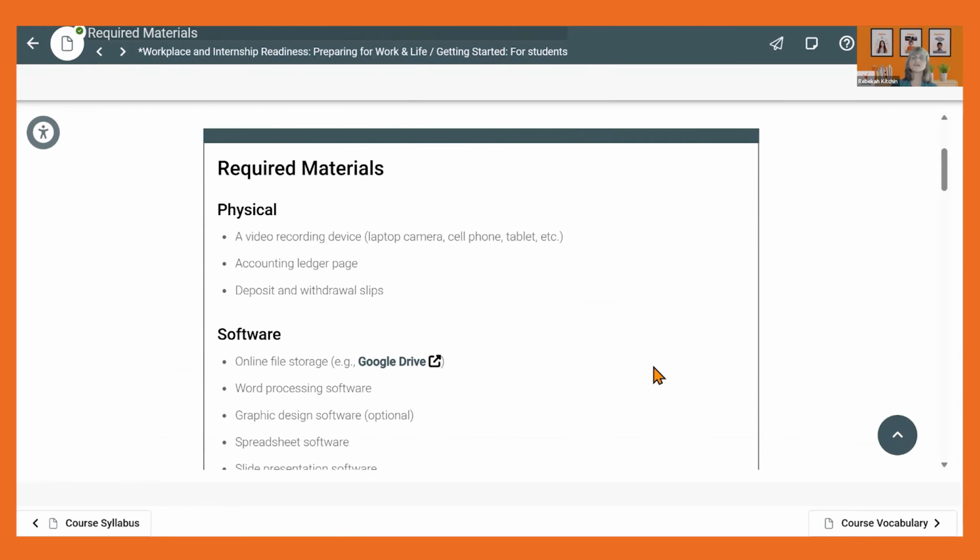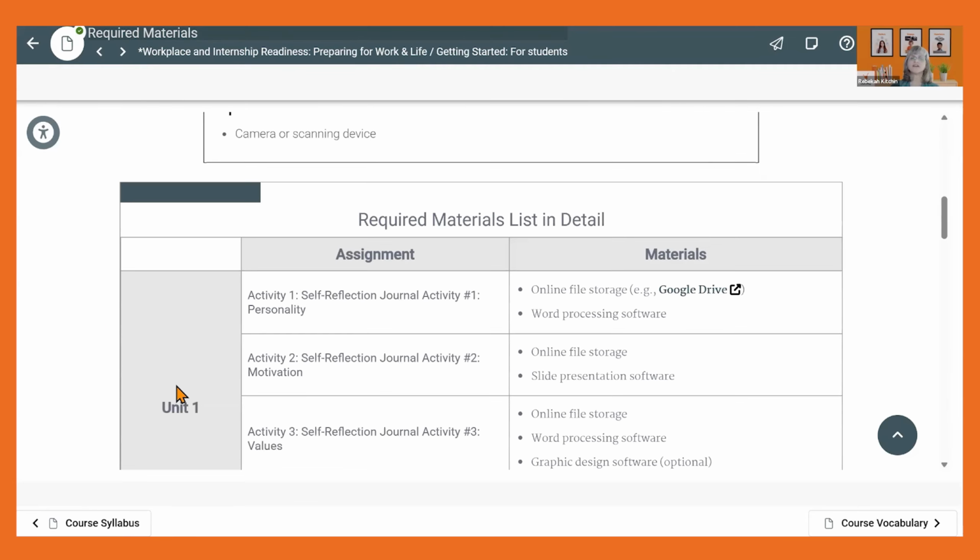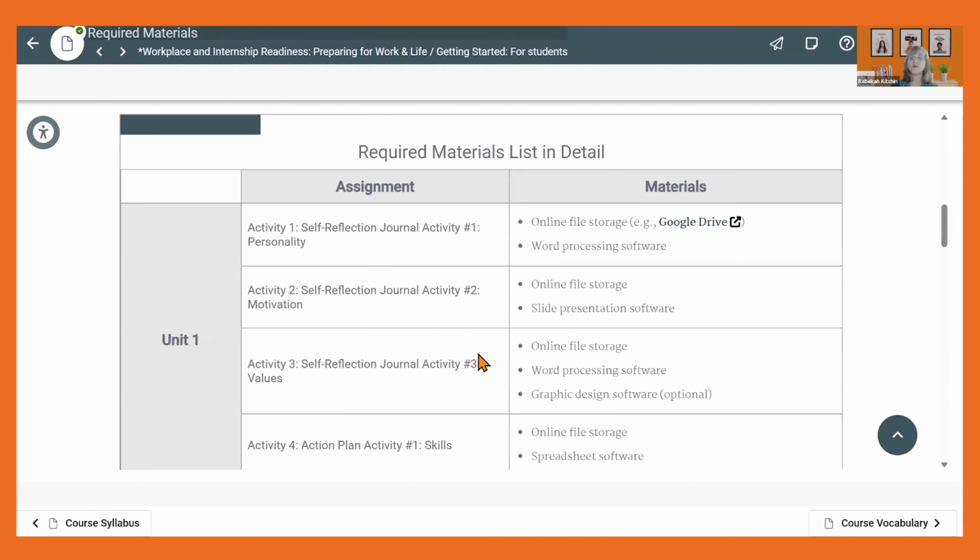Sometimes there are things that you'll need to decide: are we going to make an adjustment? If a video recording device or a cell phone is not allowed during the school day, you may need to make a change in that particular lesson. And you can look down here, we've provided unit by unit and assignment by assignment where you're going to need that information.